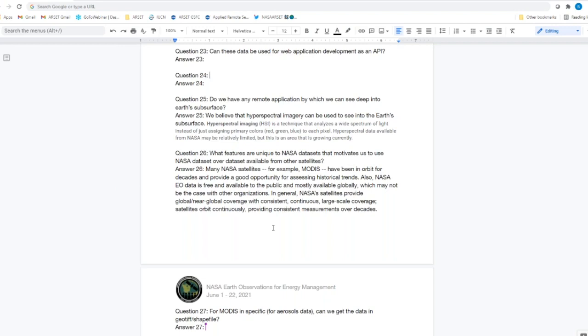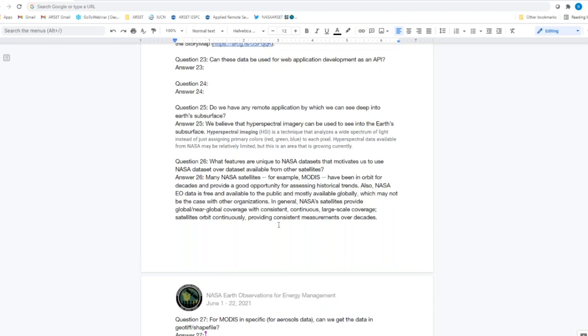Most data are public, available globally, which may not be the case. Some other organizations have a more limited geographic coverage. NASA satellites provide global or near global coverage with consistent, continuous, large-scale coverage. Satellites often are orbiting continuously and providing consistent measurement over decades. So like Amy mentioned during the training, there are very clear benefits, but also very clear limitations.